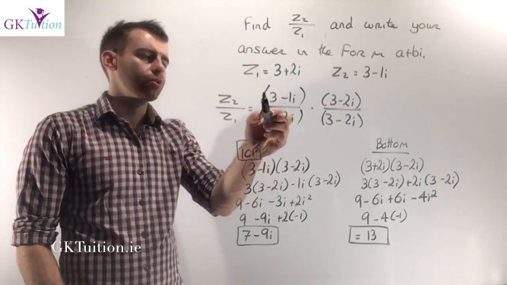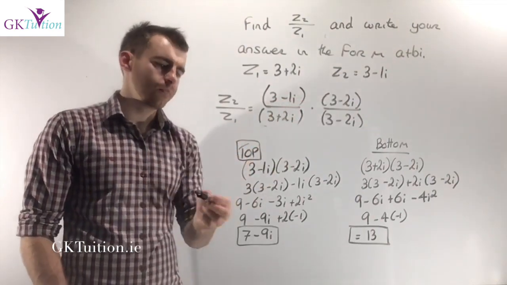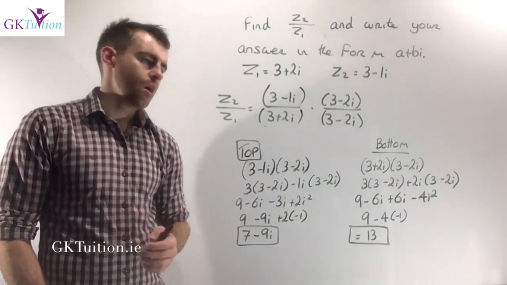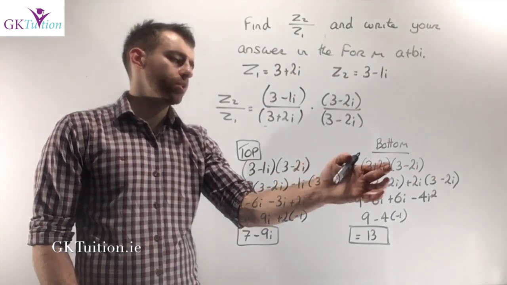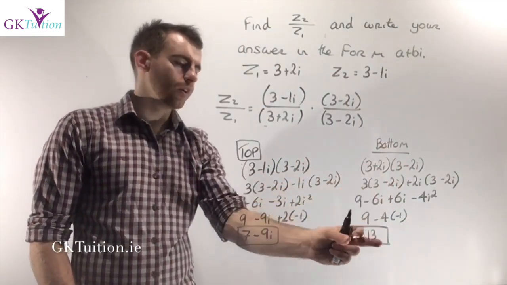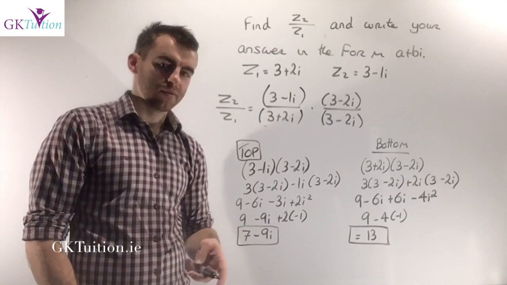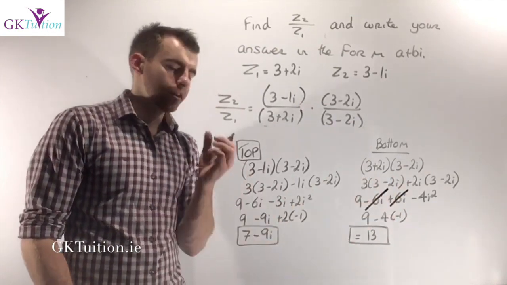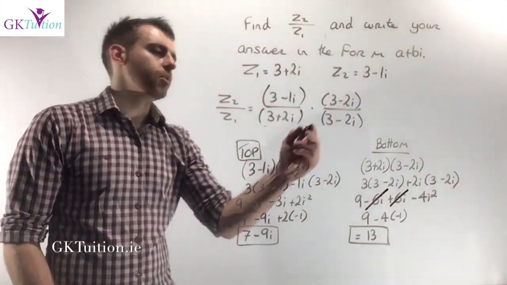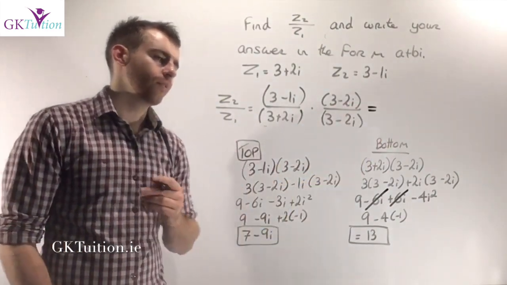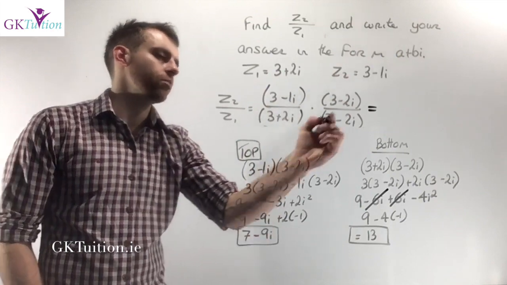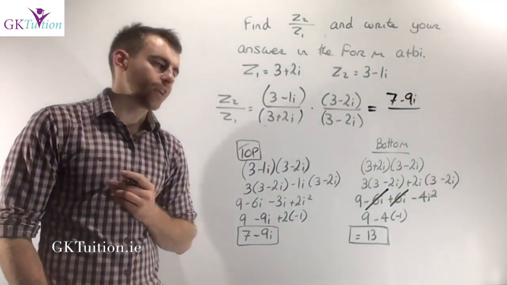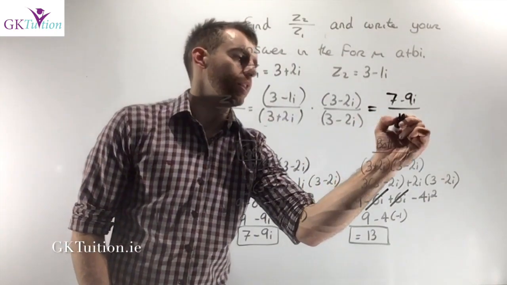So now to simplify this, it's just multiplication. On the top, it's just 3 minus 1i by 3 minus 2i. I multiply that out here, and it works out as 7 minus 9i. On the bottom, it's just 3 plus 2i by its conjugate, which we did earlier in this video, and it works out as 13. So remember, the whole point of it is so that the i's will cancel each other out, and you're left with a real number. Which means the top of this fraction multiplied is 7 minus 9i. The bottom of this fraction multiplied by each other gives me 13.